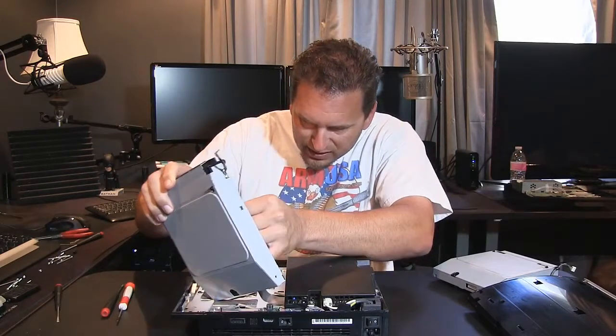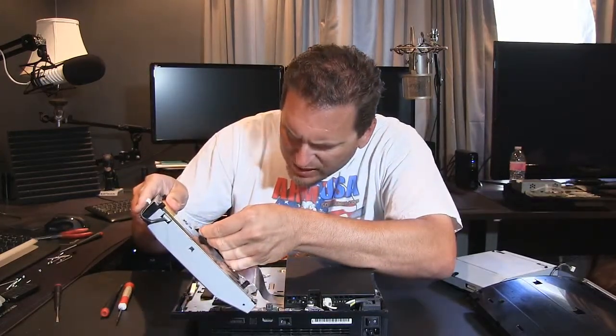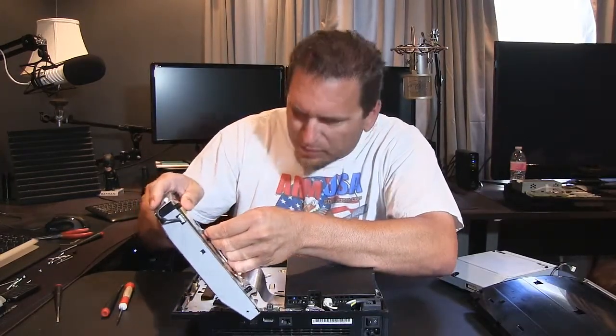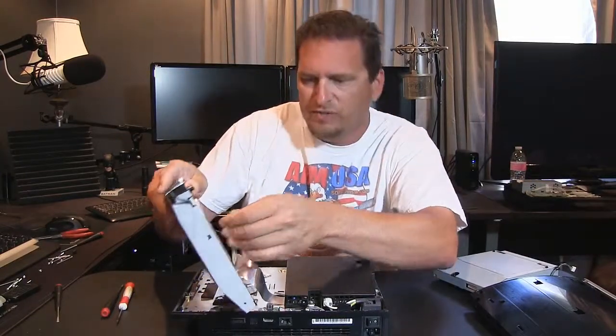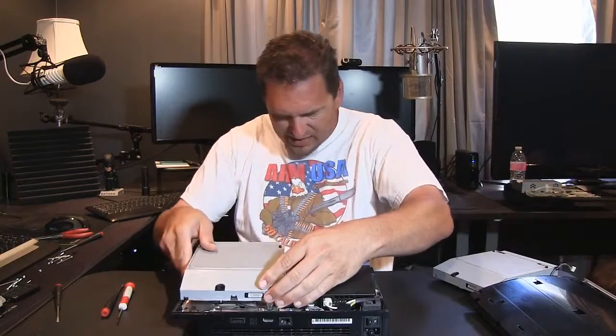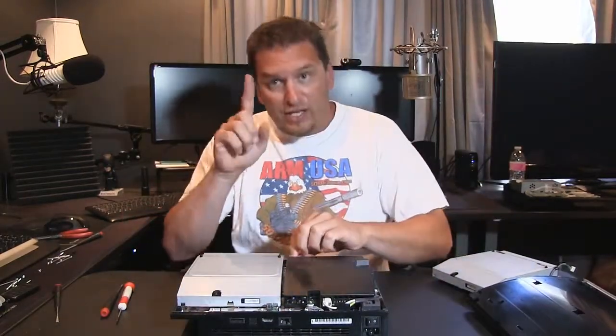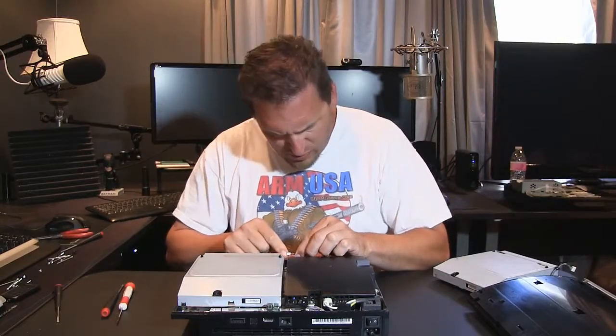This is a little bit harder because normally I don't have a camera going and I'm in a little bit different position. All right, there we go. So I just folded it back down. Now make sure that everything's sitting back straight in here. All right, that's good.